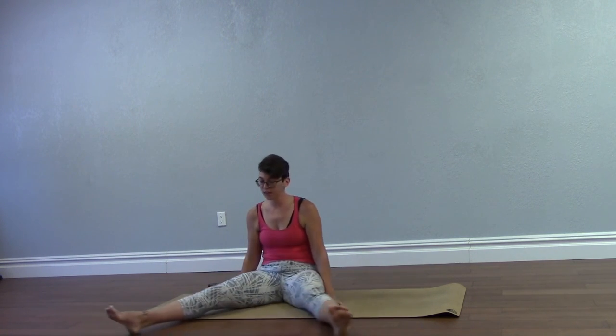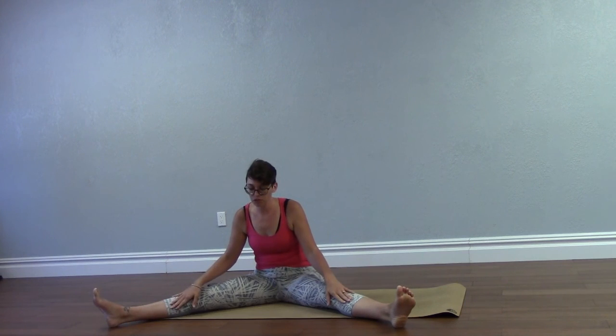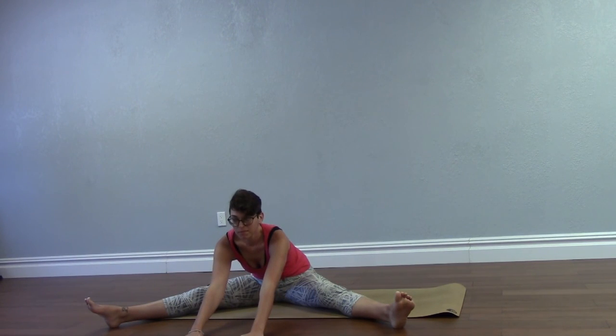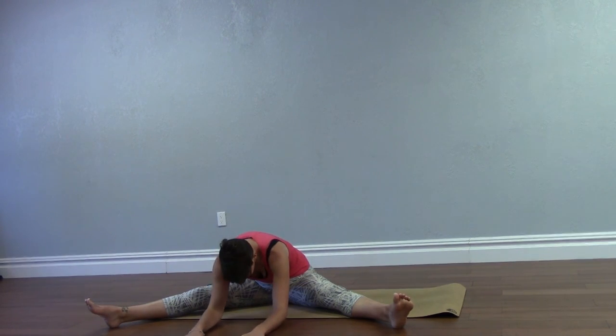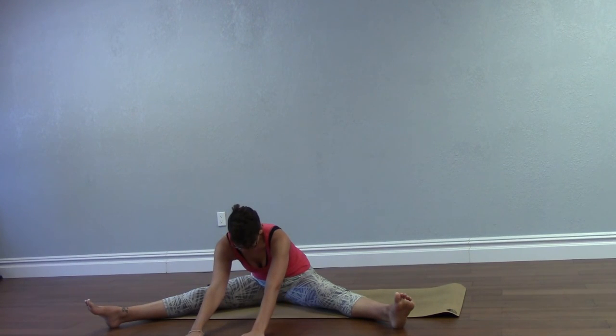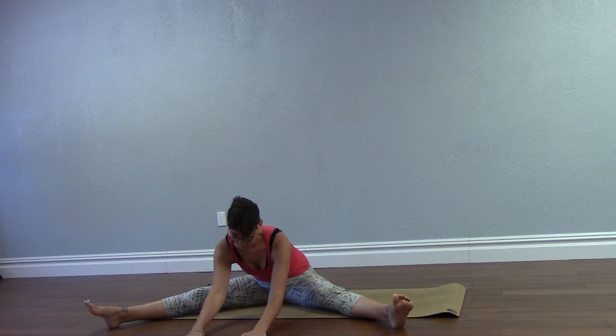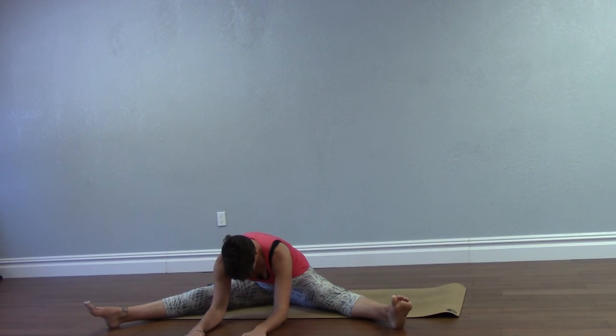And then let's go ahead and let our legs out wide. And what we're going to do is we're just going to reach in between our legs. Forward fold again. Breathing in, looking up. Breathing out, folding over. Go ahead and sit all the way back up.